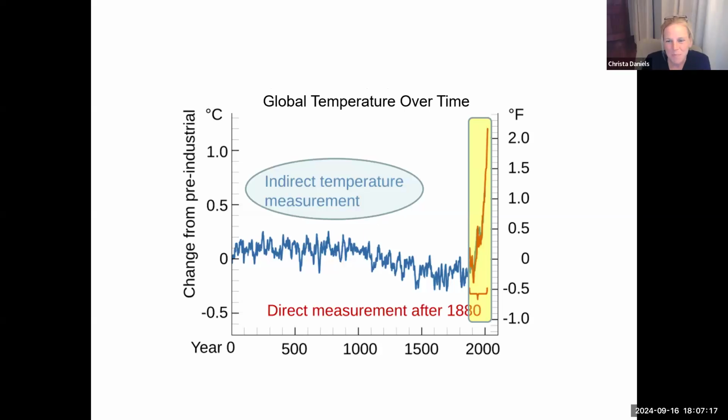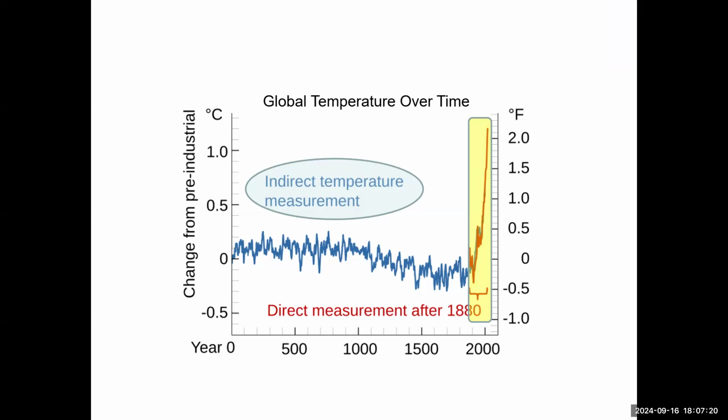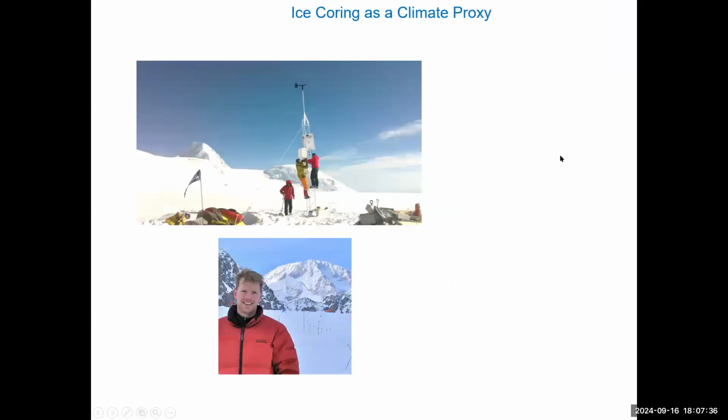Okay. And so, yes, to get the temperatures before the 1880s, proxies were used, and there are multiple proxies. But I do want to talk about ice cores. Now, this is a really important proxy, not just for temperature, but also for carbon dioxide concentrations. Thin cores of ice, thousands of meters deep, have been drilled into the ice sheets of Greenland and Antarctica.